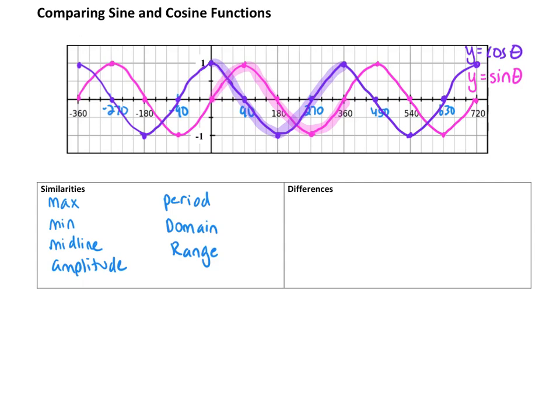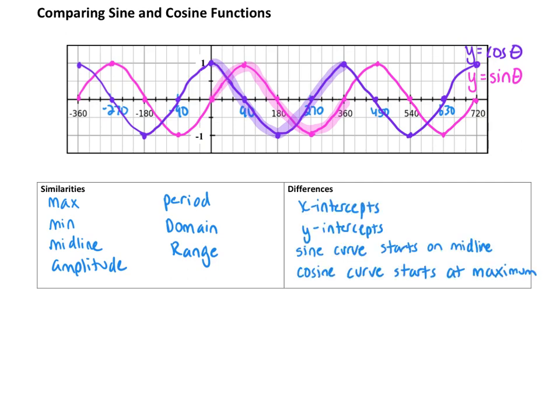And something else that I have mentioned, and it becomes more important later in this unit, is where the sine and cosine curves start. So at 0 degrees, this sine curve starts at the midline, and then it goes up, and this cycle ends at the midline. The cosine curve at 0 degrees starts at a maximum, and then it goes down to the minimum and back up to a maximum. So we will recognize cosine curves from starting at maximums or minimums, actually, if there's a reflection, and sine curves starting at midlines.